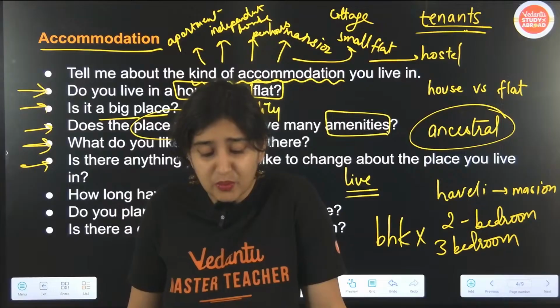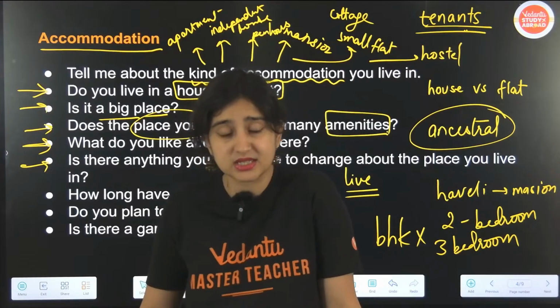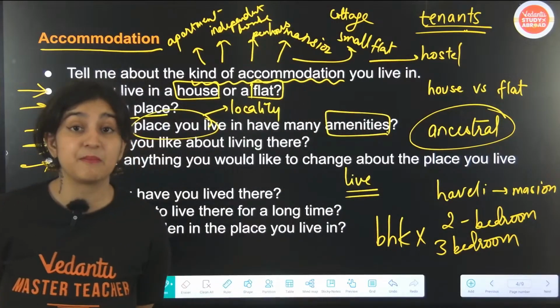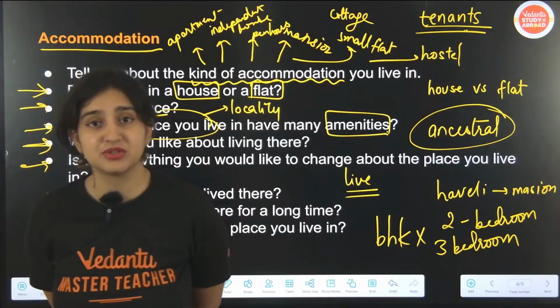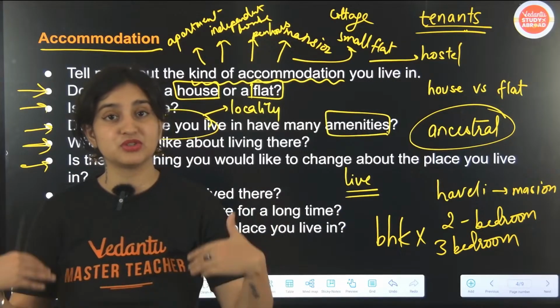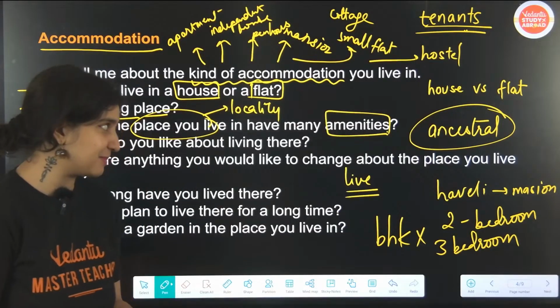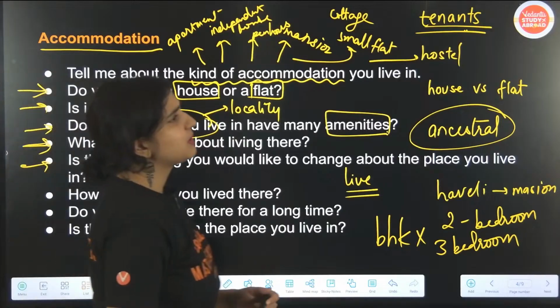You can say that one thing that I definitely like to change is the garbage disposal facility. Right now people just throw garbage wherever they see, and especially if there's an empty plot somewhere. People tend to just start throwing garbage there, and once a small pile of garbage is created, people just start adding to it and soon it becomes a mountain of garbage. This is a very Indian problem. You can talk about this. Other than that, maybe, safety.